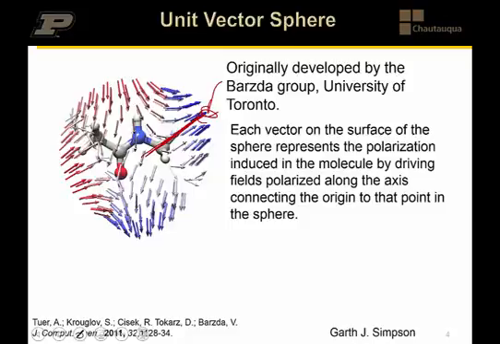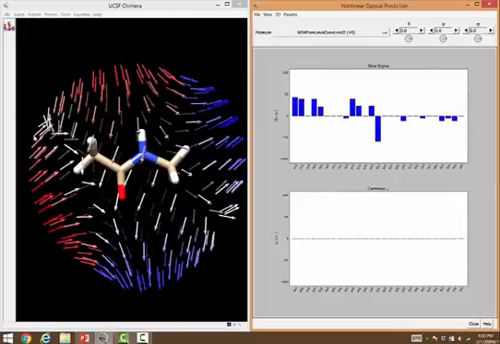The vector on the outside of that sphere indicates the polarization of the nonlinear signal that's generated by that driving polarization. So in this case, blue and pointing away would indicate a coparallel polarization that's positive in phase relative to the driving field. We've developed a software package, NLO Predict, that's built into UCSF Chimera as a tool for aiding in visualization, and it includes the vector sphere representations. So, as I said before, from the center to any point on the surface, the direction and magnitude of that vector indicates the magnitude and sign of the nonlinear tensor.